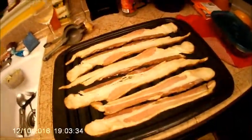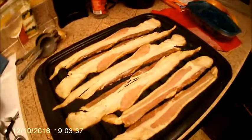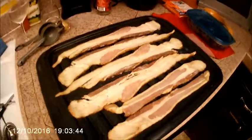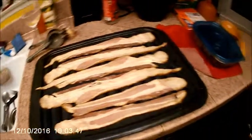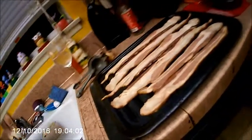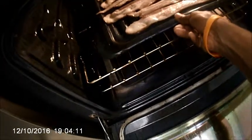Okay, guys, got the bacon all laid out. Got six strips of bacon laid out there. That's a little bit more than half a pound. Fortunately, you guys can't smell this delicious bacon. As soon as my oven, which is warming up right now, is up to 350, I will be putting this lovely bacon into the oven. Yes, at 350 degrees here. We'll be cooking this into a nice golden brown. There we go, going into the oven. All right, we're going to close that on up.